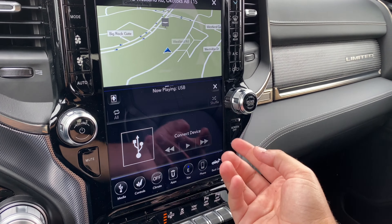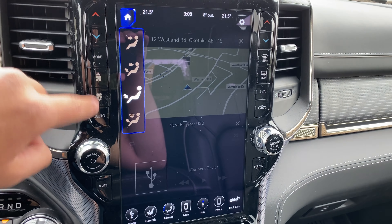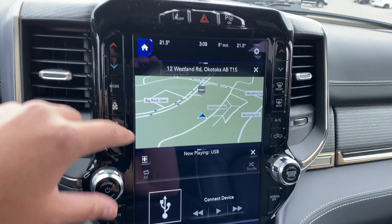I can also touch this which will swap the screens. By closing one of these I can then have my climate control — I can turn it on and adjust it from here. Now let's say I am on the media screen. If I do adjust the climate, it will show it like that. And if I put it on auto the light indicates, but you can see whenever you are in this split screen and you do play around with the climate it will overlay as well as show right there.